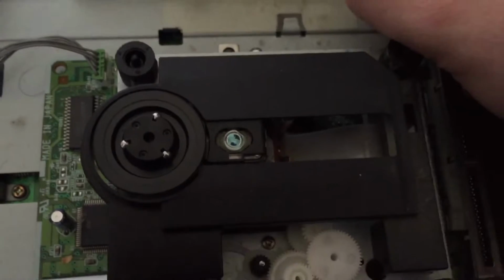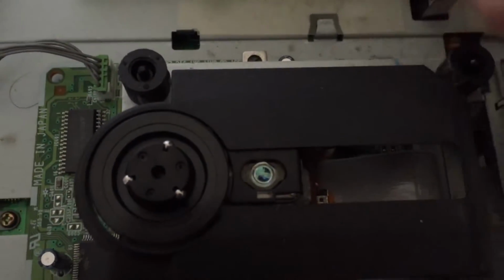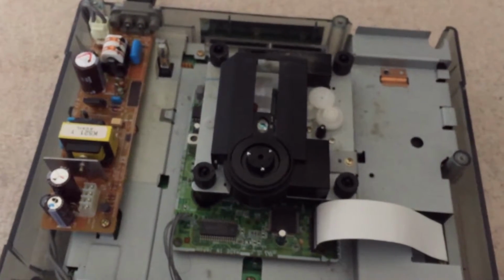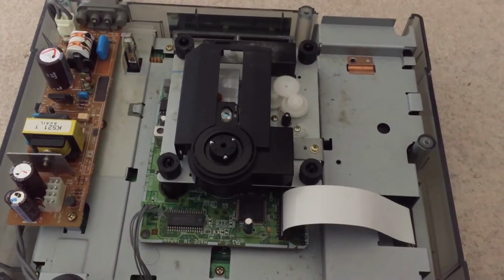Yep, sorry that I moved the camera away for a second. But yeah, there's no red dot coming out of there, so it means the laser's absolutely shot. So I'm going to have to get one of my spare Model 2 Saturn laser mechs out and swap them over, which I'm going to do, and I'll be back once I've done that.